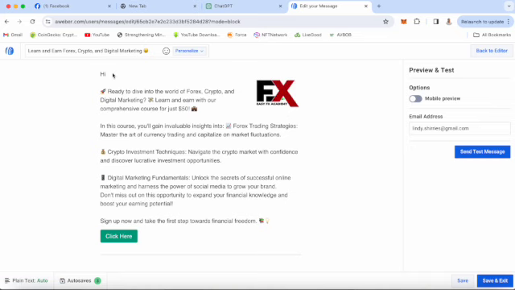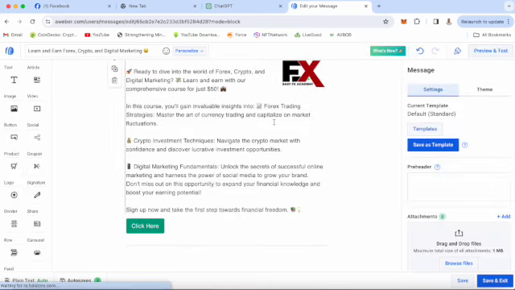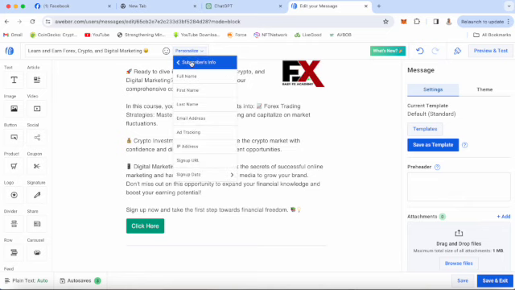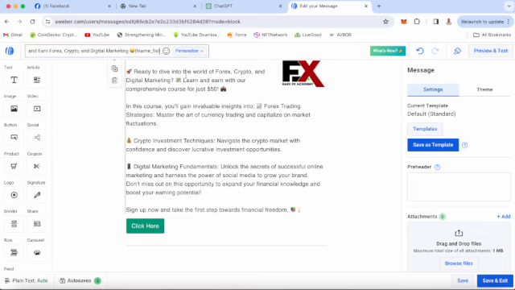So this is how this email will look when a person sees it. So you can send a text message, as you can see on the right hand side. If I go, okay, just go to personalize, so that you can see how to personalize. So you click personalize. Do you want to add their surname or their name? If you've added their name, it will say hi Lindy, or if you didn't add their name, then it won't say Lindy, or it'll just be blank. Or maybe you can use email address and just say hi email address, but it doesn't look proper. So add the names if you can.